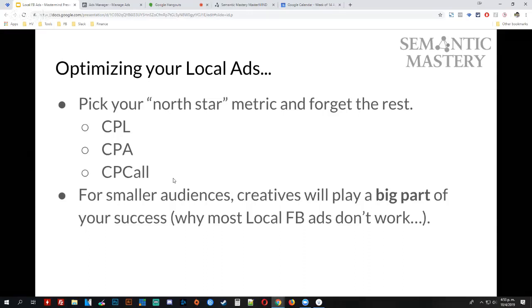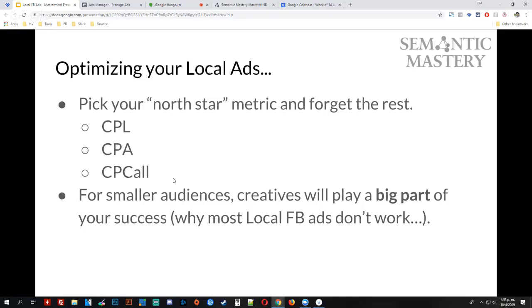With Facebook, the reality is that they're trying to keep things fresh. So for instance, if you launch a campaign and it's working for 3 or 4 weeks, and then after 3 or 4 weeks, without any major changes, you notice that the campaign performance is getting worse and worse, meaning you're paying more per lead, that means it might be a good time to refresh your creatives.